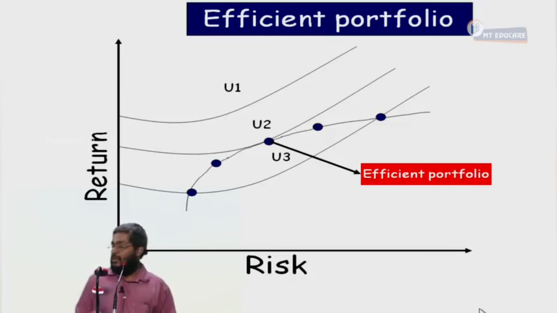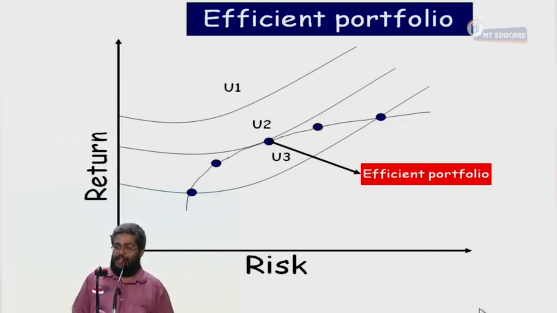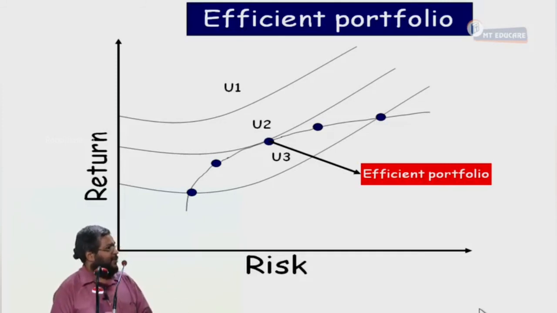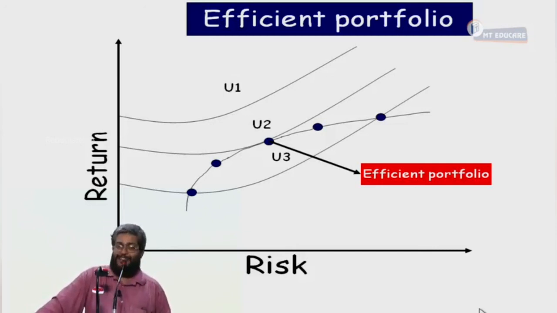Write down. Point number 1. We are now writing part 3, called efficient portfolio. Part 1 speaks about the market. Part 2 speaks about the investor. Part 3 speaks about both together. So now what marriage is going to happen? Part 3 is efficient portfolio. Can I proceed? Now, efficient portfolio. Point number 1.